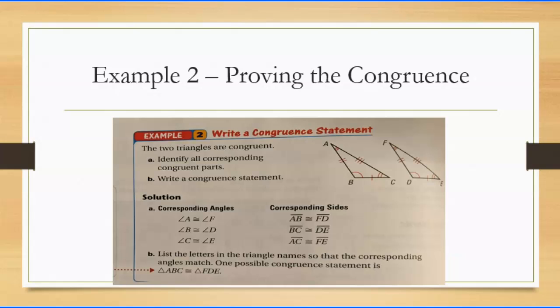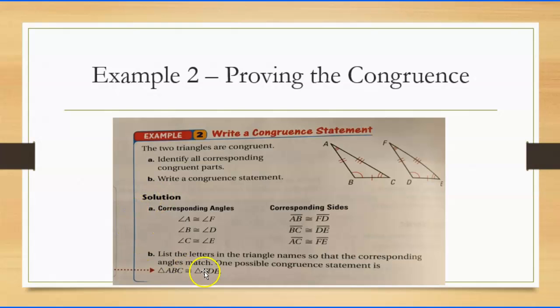So what they want you to be able to do, it says the two triangles are congruent. All given information is underneath, it's in the diagram. And they want us to identify all the corresponding parts and the congruent parts. And then you can write a congruence statement. I don't really have you do those on tests, but you can just write a statement to the degree of, we'll do it in just a second.